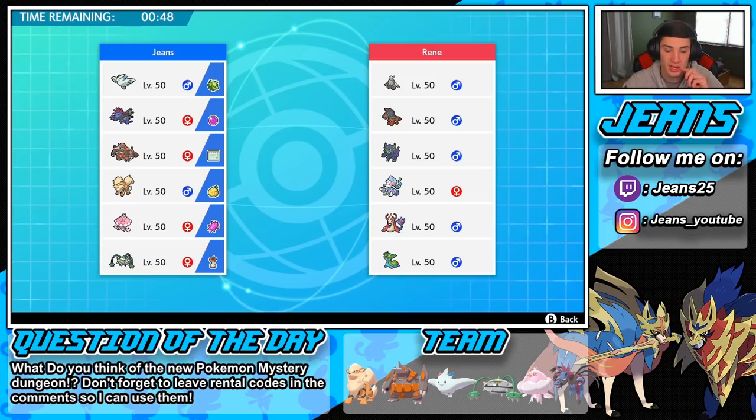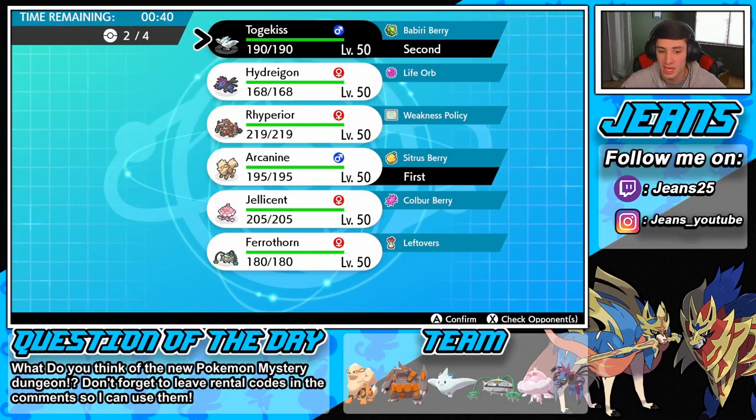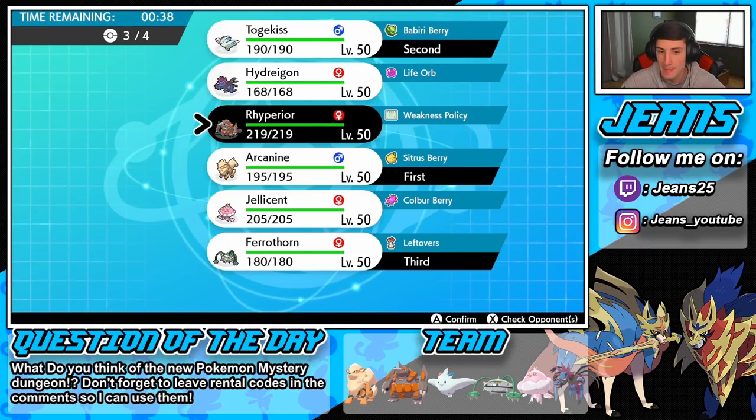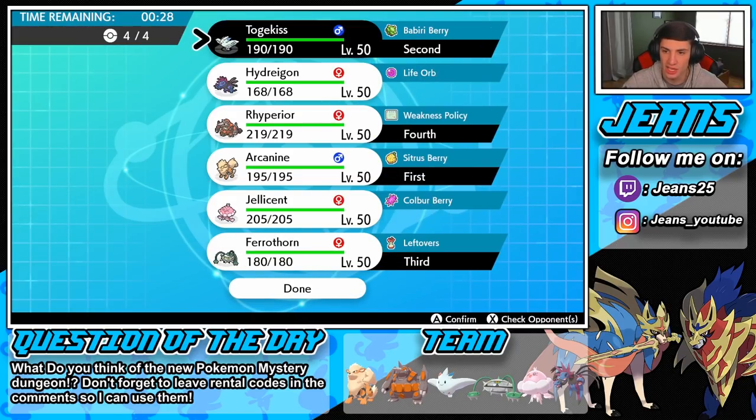Who do I want to play with? Who do I really want to play with? Do I have to Trick Room? I mean, I don't really have to. I could go Arcanine. Arcanine, yeah, let's go. Arcanine would be a good lead with Togekiss. Then I feel like Ferrothorn and maybe Rhyperior or Togekiss. Kind of want that Hydreigon. I really do want that Hydreigon. Maybe we don't even play the Togekiss here and go Hydreigon in that front spot.